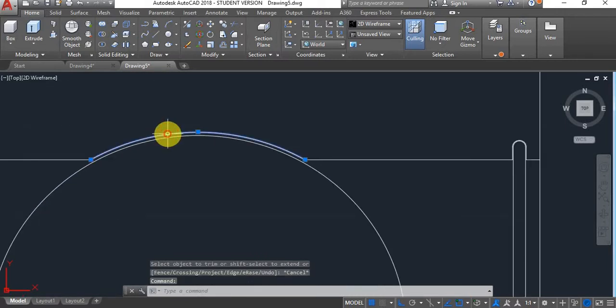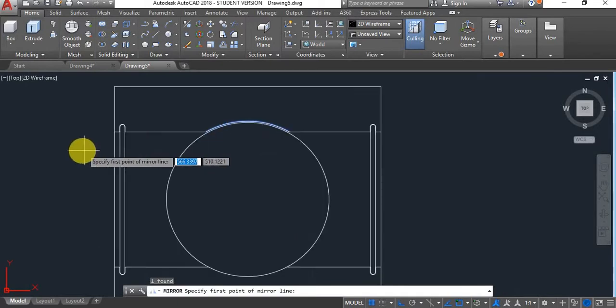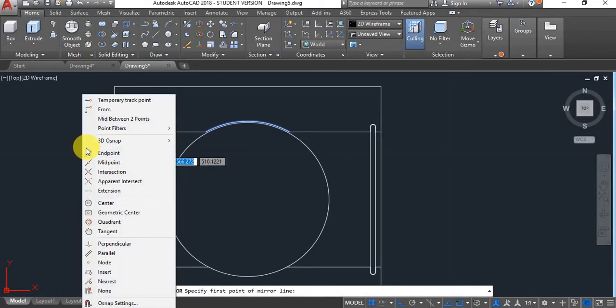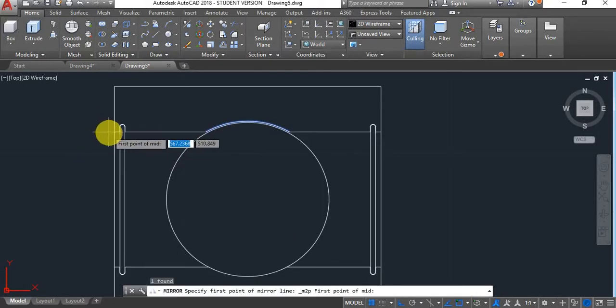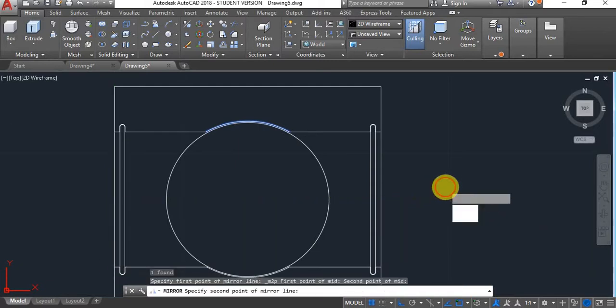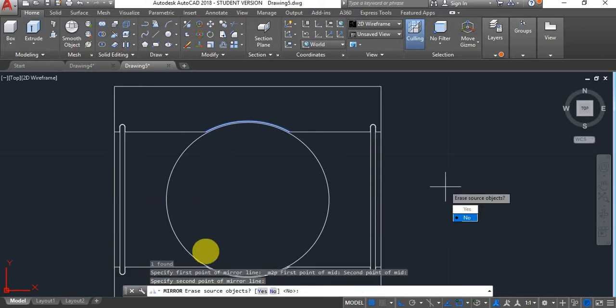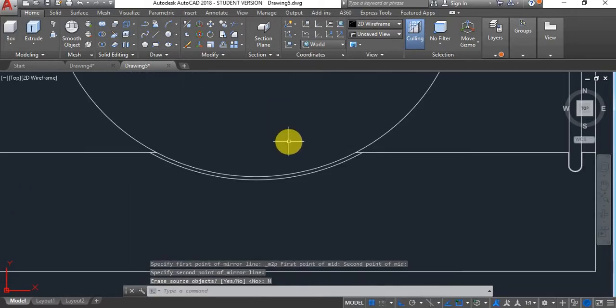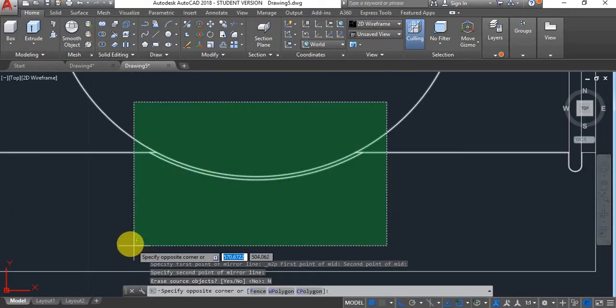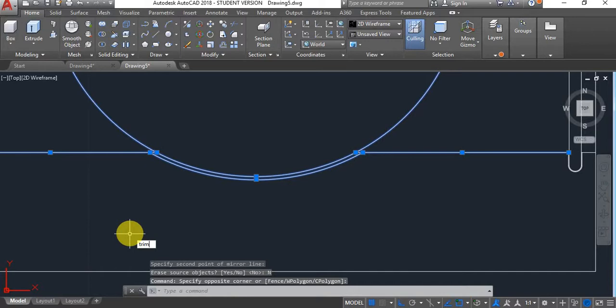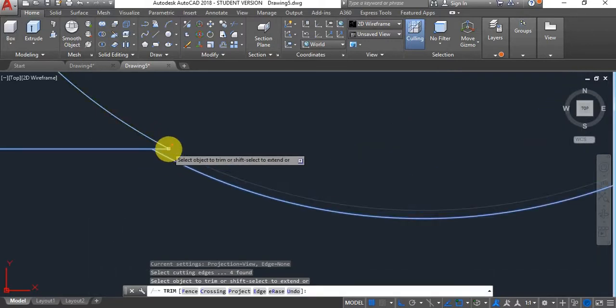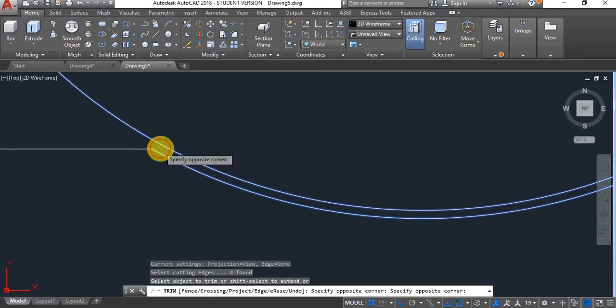I'll mirror this line on the other side. And I will trim these two bits off.